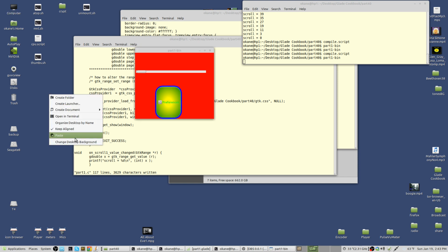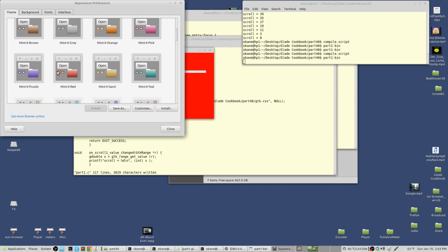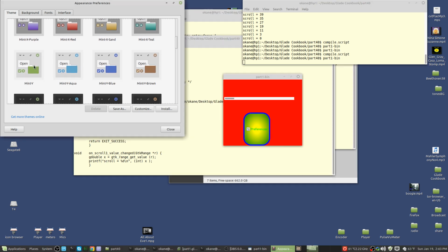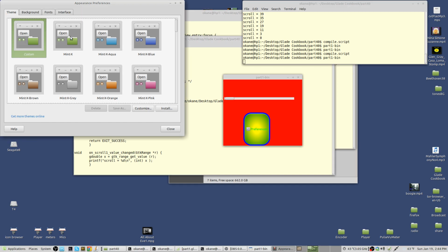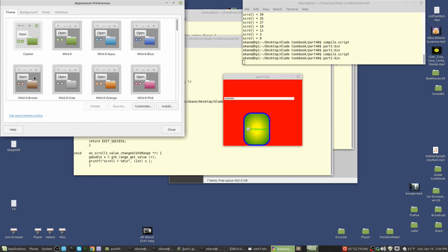Now let's see what happens if I go to change background again, and I go to theme. I'm in Mint X. Let's move this over here so it'll be more visible. Mint Y. The only thing that changed was the icon. You notice that? The icon changed, but the shape of the button didn't. And it would have. You remember the last time when I changed from theme to theme, the button became flat and unimaginably difficult to find, and so forth on the screen.